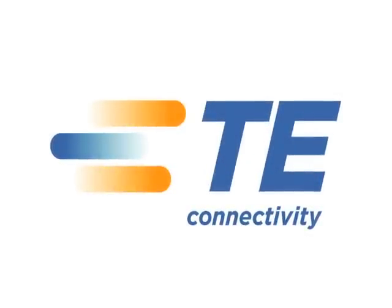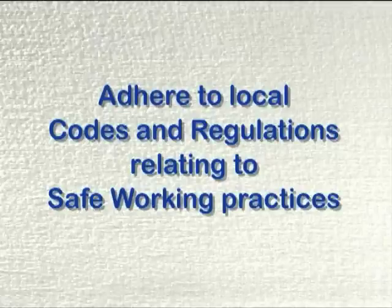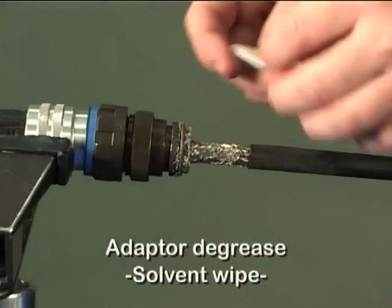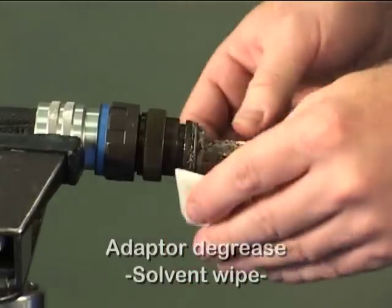For /86, after the part has been fully recovered onto the adapter, apply 120 seconds of post-heat evenly around the molded part at the adapter end. Take care not to scorch the molded part.